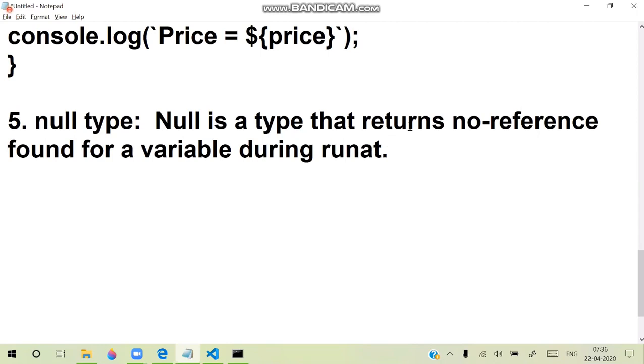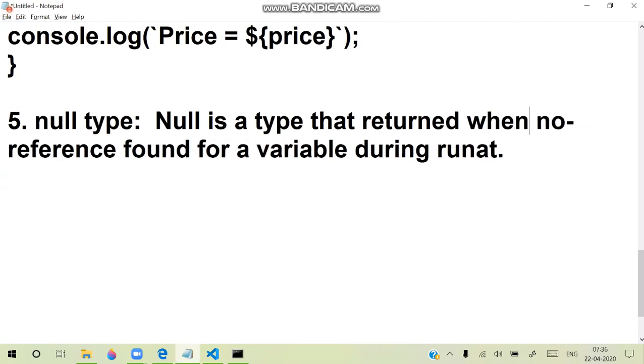Null is a type that returns when no reference is found for a variable during runtime.